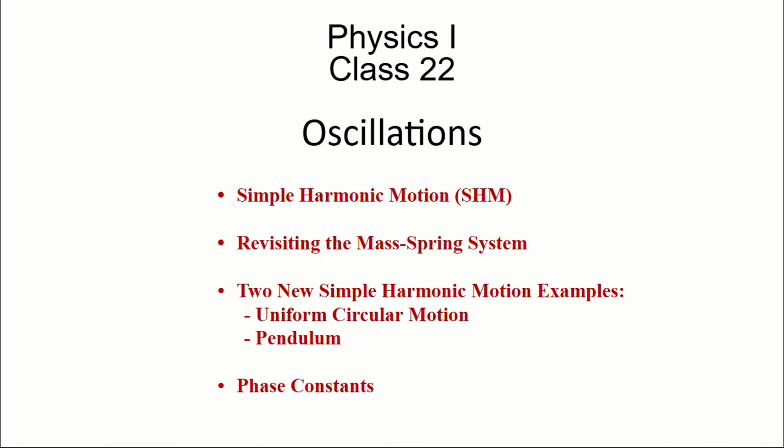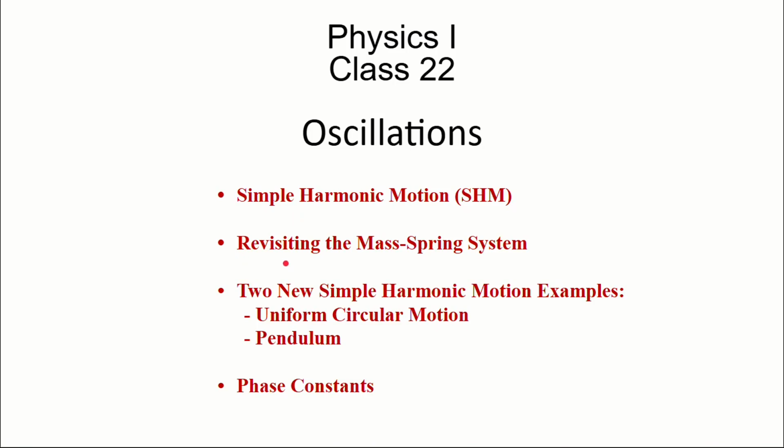Today we're going to be talking about oscillations. This is going to be very similar to what we've been seeing with the spring systems that you saw from activity 5 and activity number 11. And what we're going to identify today is something known as simple harmonic motion, or SHM for short, which is essentially a wave-like motion that you're going to observe with things like springs and systems like that.